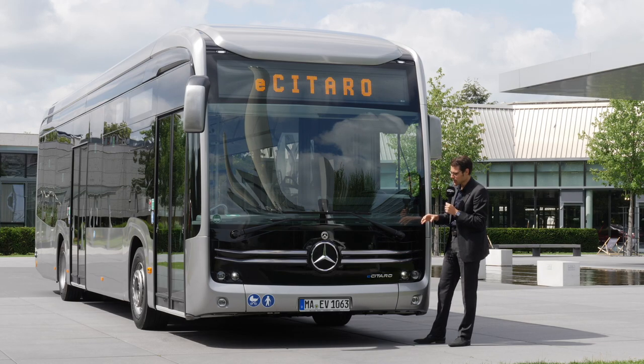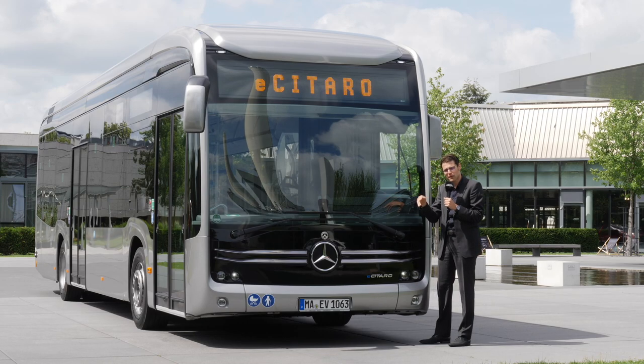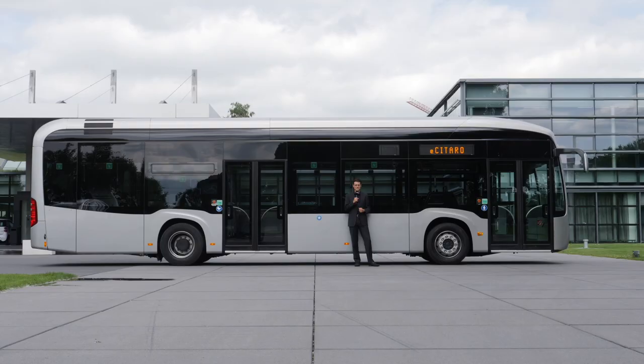And the eCitaro is now supposed to be able to take over one third of all the current combustion engine city buses, or one third of all the lines that are running. And that is due to the range we will soon talk about. This one here is most definitely full HD, full screen and full length, because it's about 12 meters, or just below 40 feet, a normal city bus length. And it has basically the same building style and platform as the normal eCitaro combustion engine city bus.